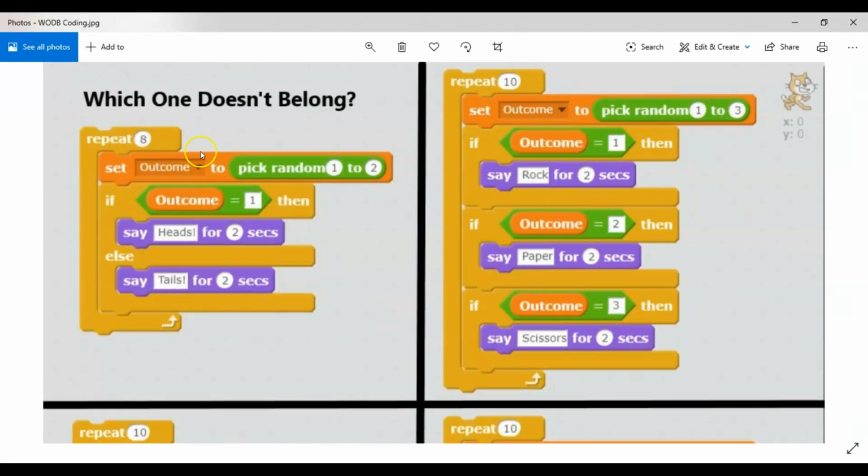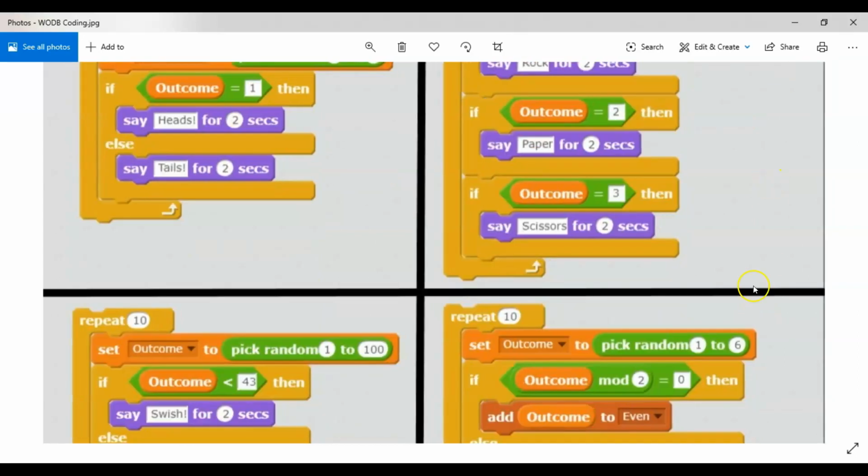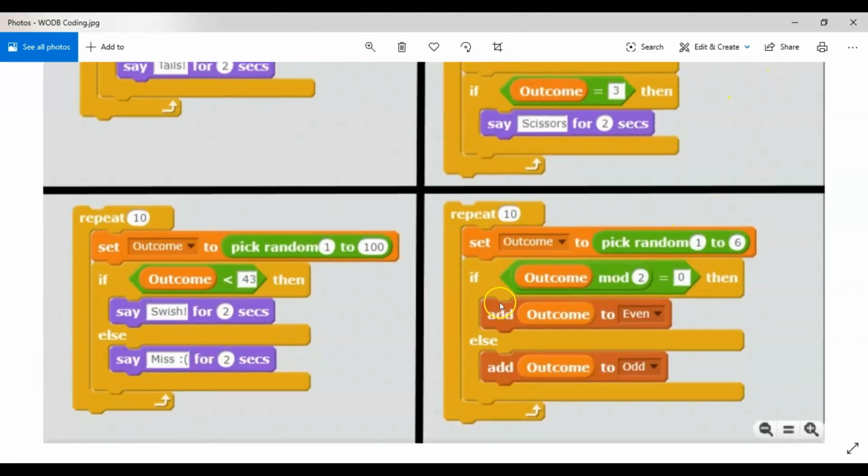So this is the top two. Hopefully you can see those now. Look through this code, see if you can decide what it does. Look through this one, what does this code do? And if I scroll down to the bottom two, what does the bottom left do and what does the bottom right do?